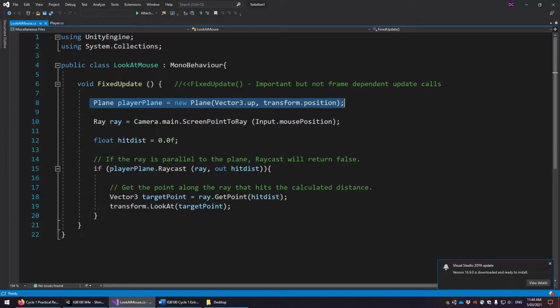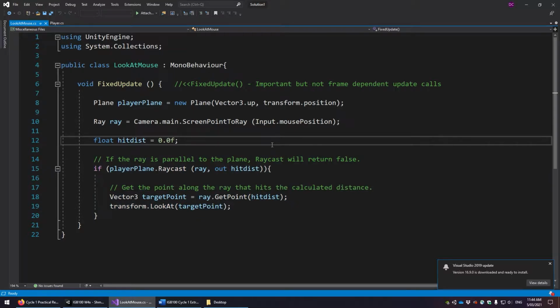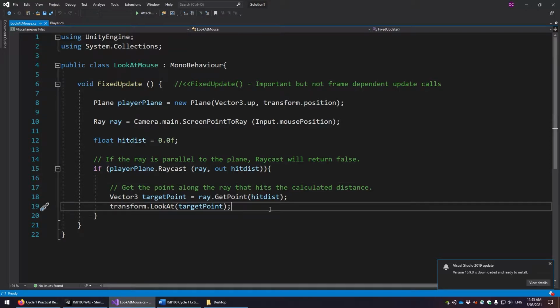And it sets up a ray from the camera to the mouse position. From here we then raycast from the plane location to this position and make the player look at where these 2 points intersect. So specifically we're talking about this section here. So what it does is it spawns a plane, we raycast to that plane's position, and then we raycast from the plane's position, which again is at the point of the player, to the mouse point, and assuming those two intersect, we get the player to then look at that point, which is this final line here. And that's it. That's all the look at mouse script is.